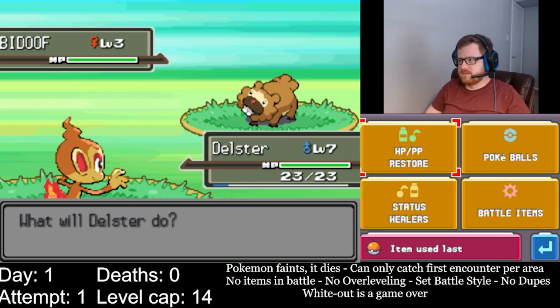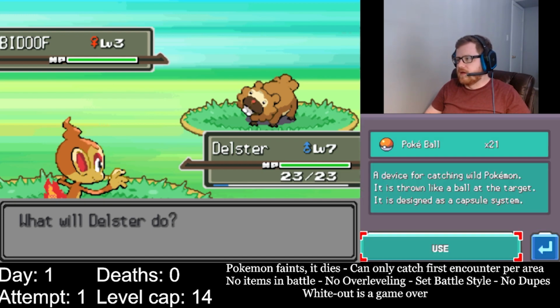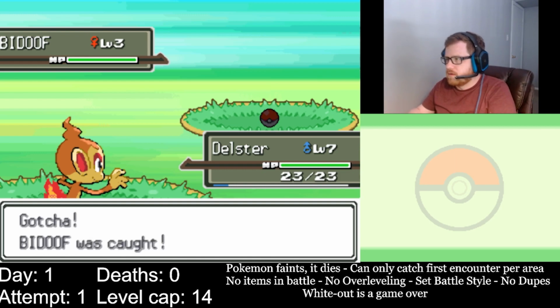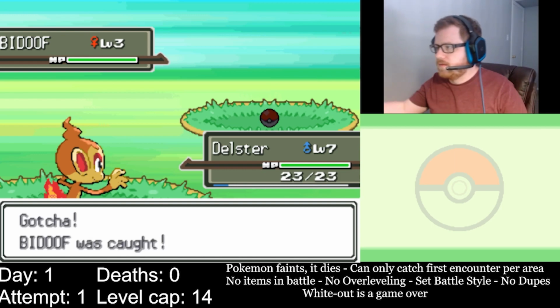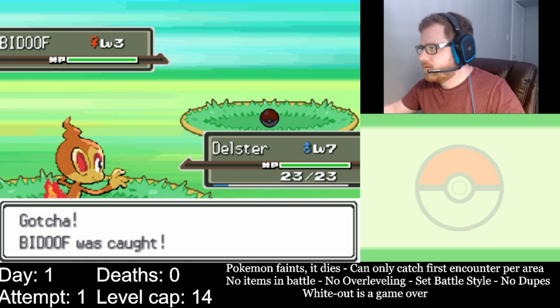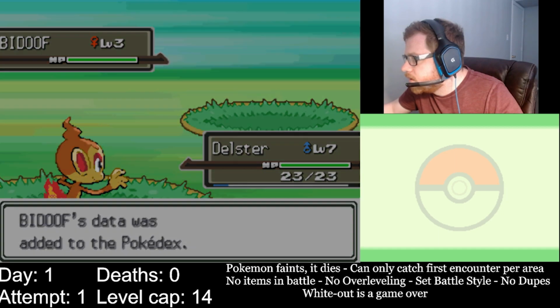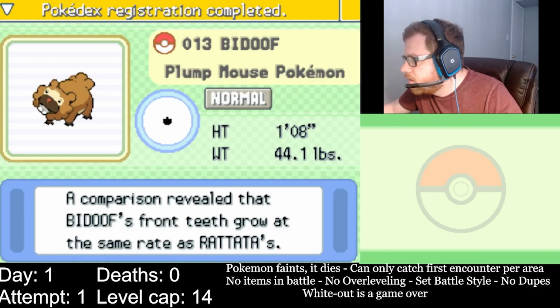Lucky number 6. Let's do that. Interesting. Guess let's fix that later. Sorry for the unprofessional stream. Yo, I just caught a higher level Bidoof than Don just caught without doing anything. Hold on, let me see if I can fix that real fast. Bring that in. Stretch it out. Okay.